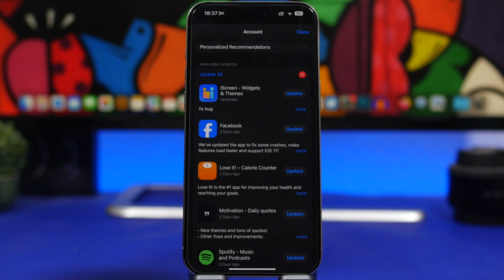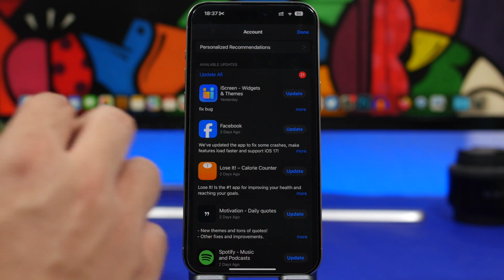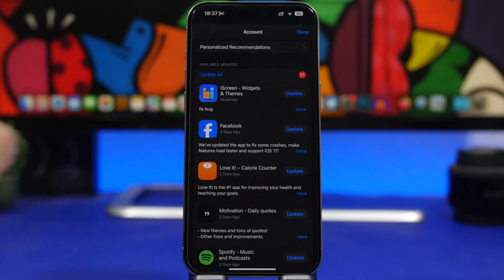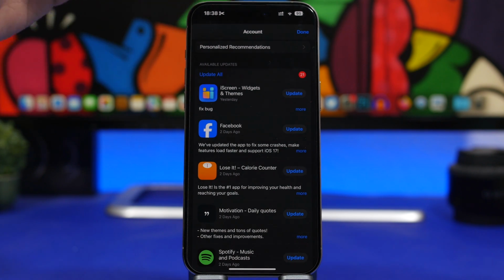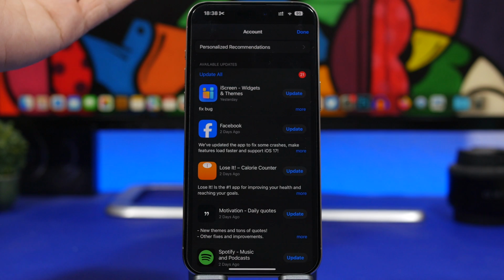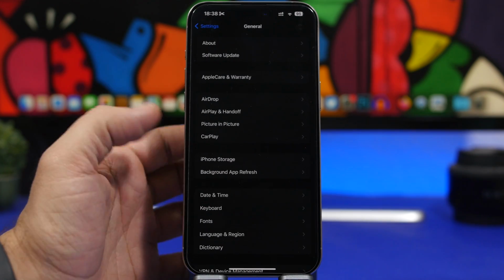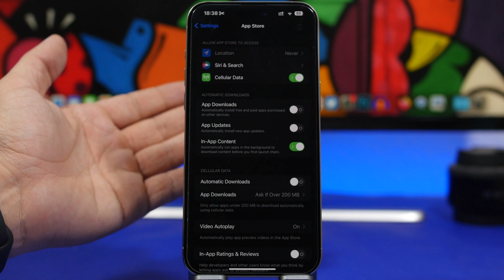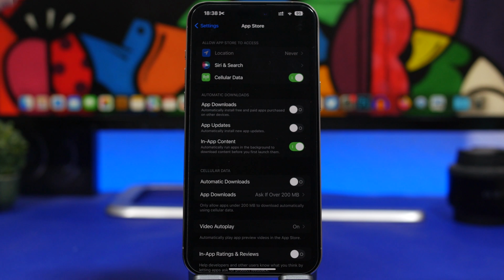Whenever you update your iPhone to a new software release, there will also be a ton of updates from apps, especially the bigger apps that we use on a daily basis. So you want to make sure that you have all of your apps up to date. That way your apps are optimized to work with the new software, and of course you get better performance and better battery life while using those apps on your device. So head on to the App Store, go to your account, and under updates, make sure that all of your apps are up to date. If you don't want to bother with that, you can also go to your settings, and from here you can just go to the App Store section here, and from here make sure that you have enabled app updates so you will have your apps automatically updated.